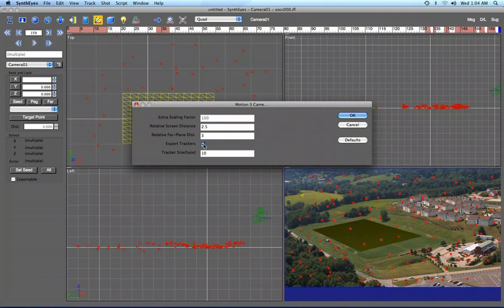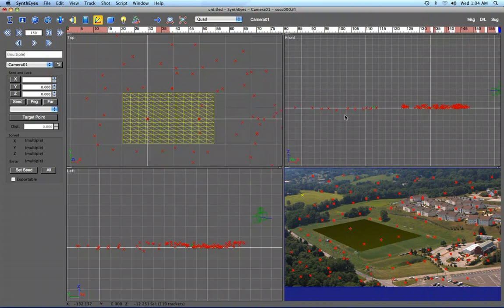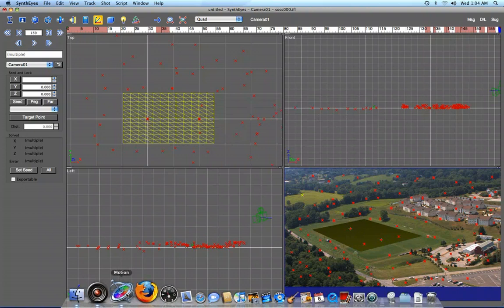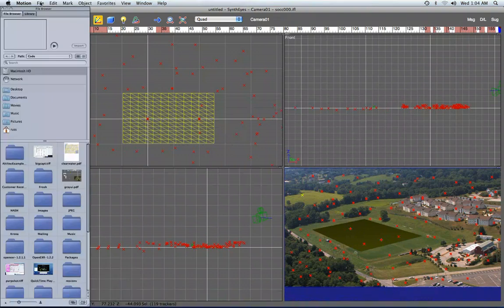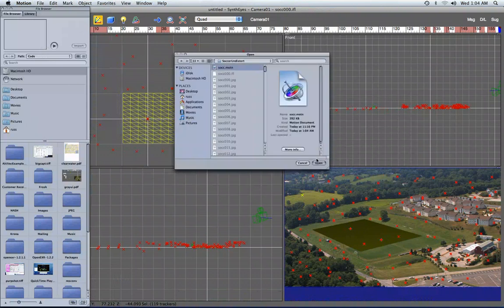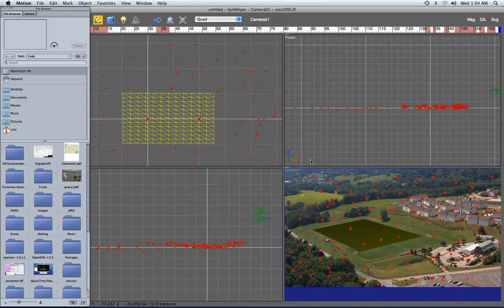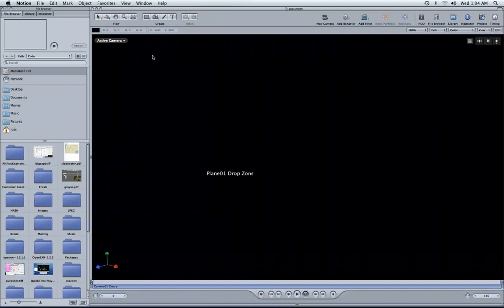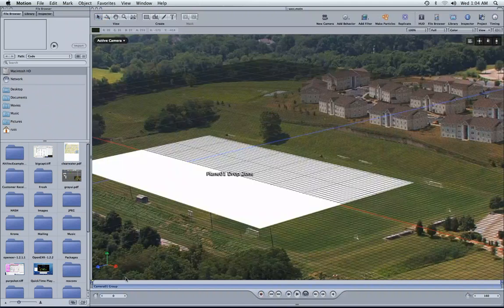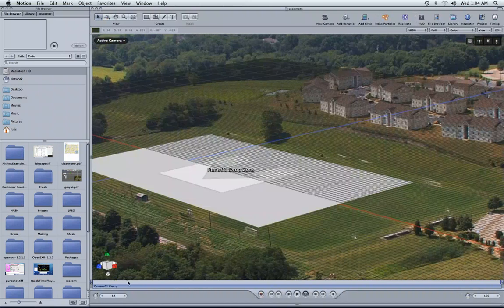You can also select whether or not we want to export the trackers, set up the size of the trackers, and so on. We'll just send things off, and now bring up Motion, and let's open up that file. Now we have the same setup inside of Motion as we did inside of SynthEyes.